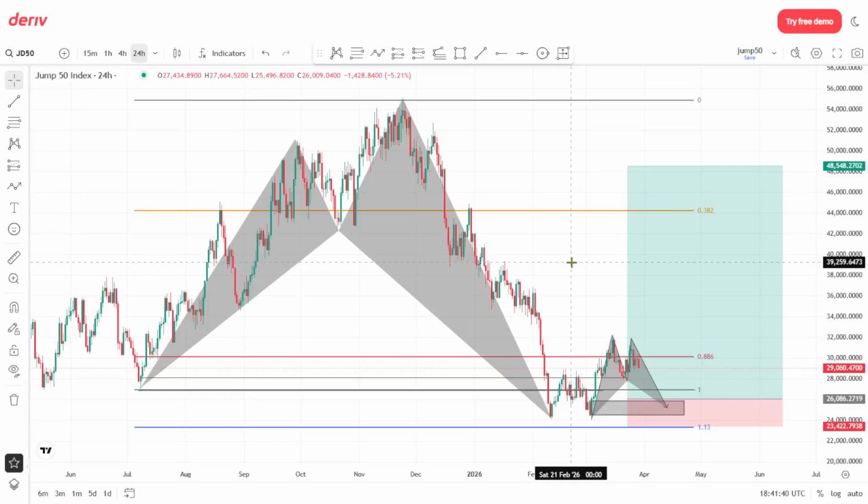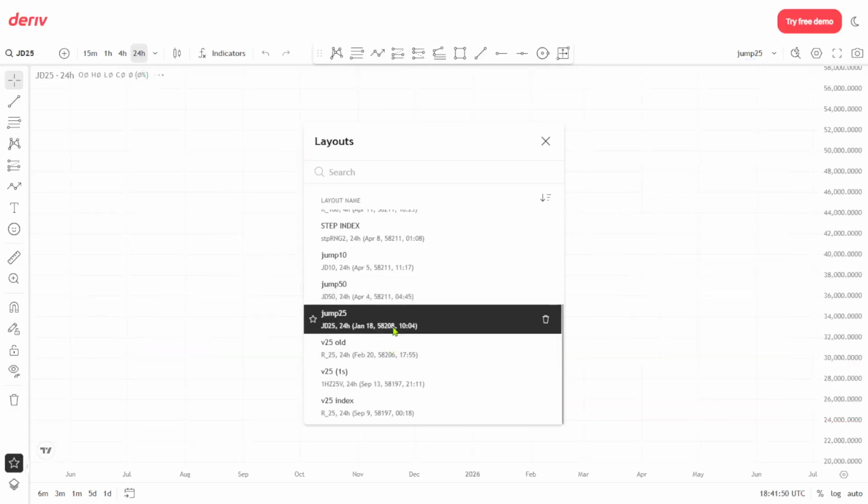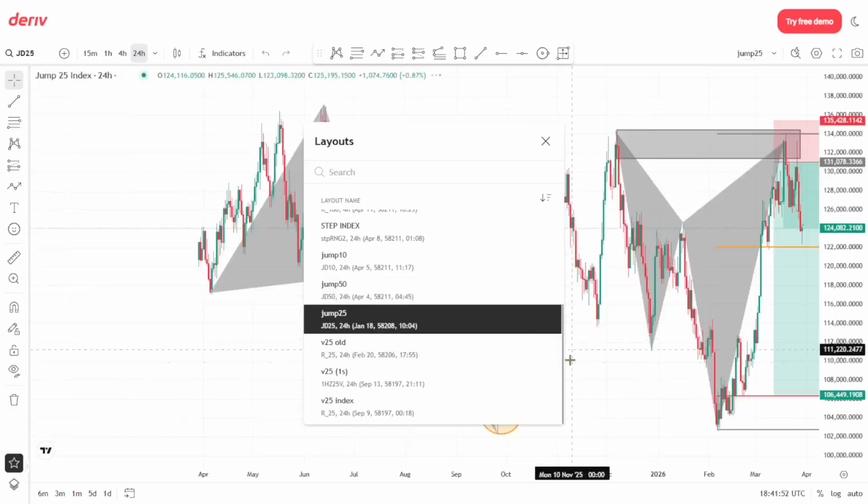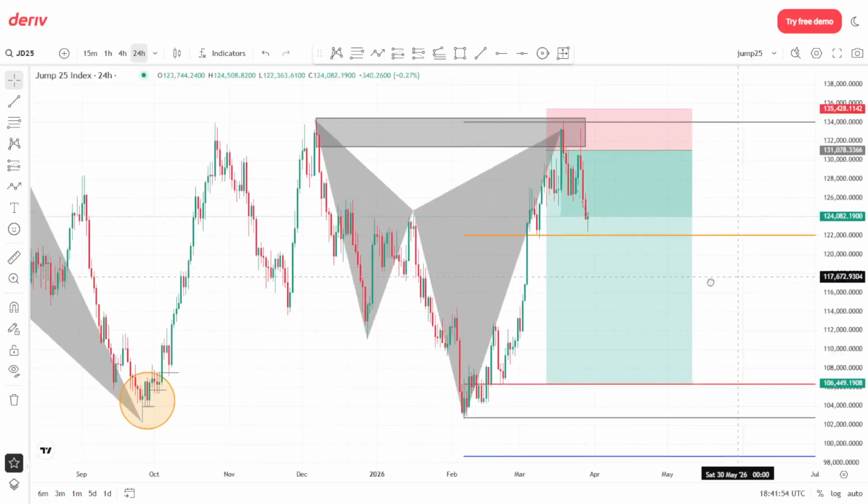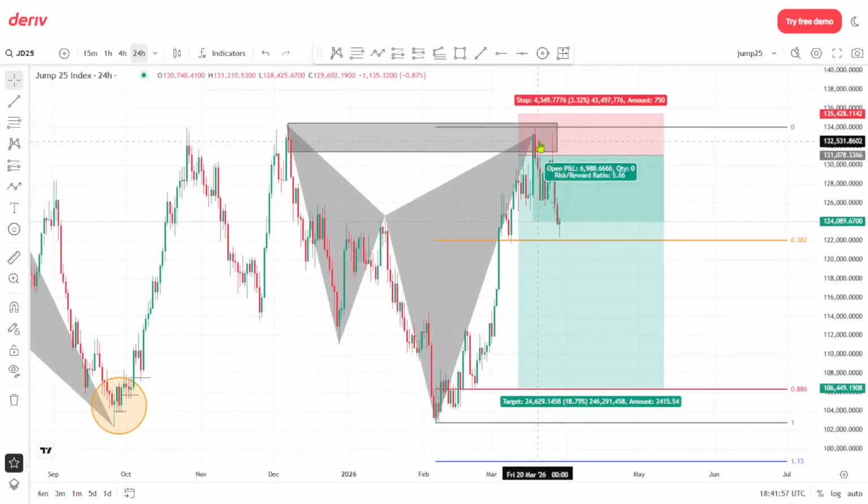So it's now left for you to go to your chart and keep monitoring the development of the setup to know if there's going to be a trading opportunity or not. Okay, and jump 25, do I have anything there? I didn't actually cut this on time. I saw it on Thursday last week. That was when I saw this.